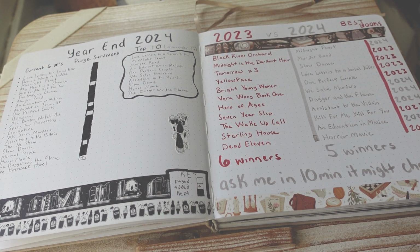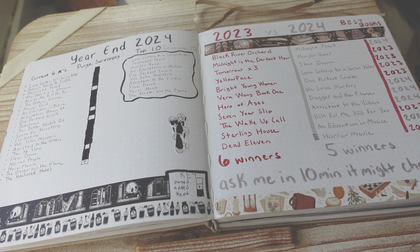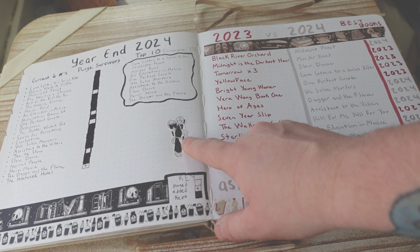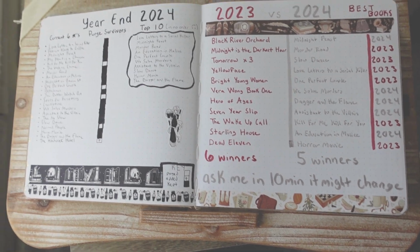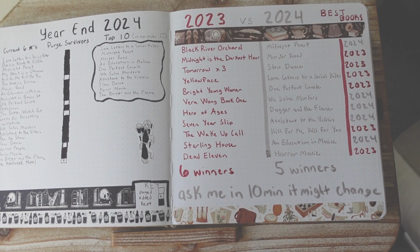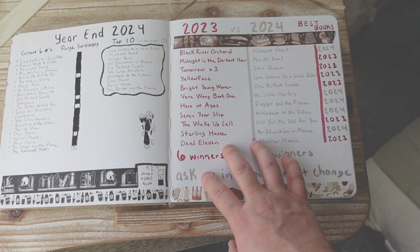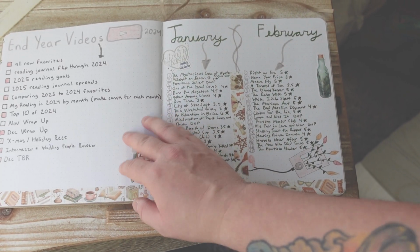Okay, so this was a page that I left space for, so I skipped this page in my original run through of the journal and went back and did these. So these are just kind of lists, they can be kind of hard to decorate, but this was my end of the year 2024. I went through and listed all of my 6 stars. I'm just gonna have to hold this for you guys. I went through and listed all of my 6 stars and my top 10 of the year, and then this was my 2023 and compared to 2024. And yeah, I filmed a video for this and I filmed a video for this. So a lot of my journal is used to help me lay out videos and things like that. And you can see where that kind of came to an end at some point too.